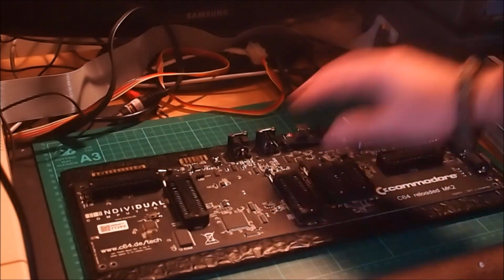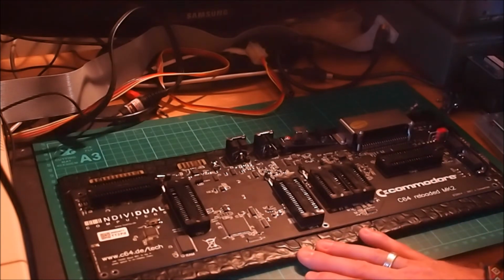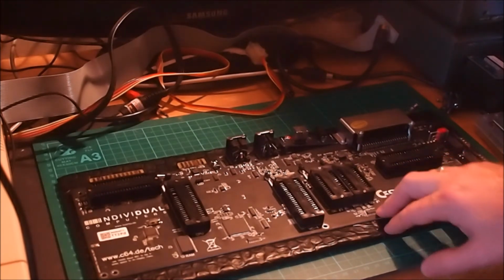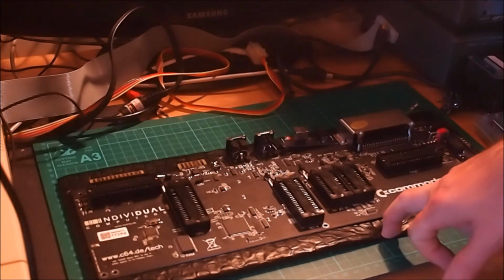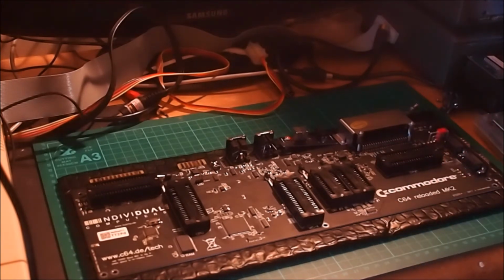I do admit it's really nice having brand new ports and a brand new everything basically. So I'll have to take a look at this once I've got the chips in and set it up. For now, this is just a quick look at what you get in the box. Power supply, by the way, is a 12 volt, 1 amp to about 4 maximum. I would say you don't need more than 1 to 2, unless you're going to use some of the Commodore peripherals like the 1750, which most of us don't. So that's pretty much it, I think, for now, guys. I don't think I've missed anything.